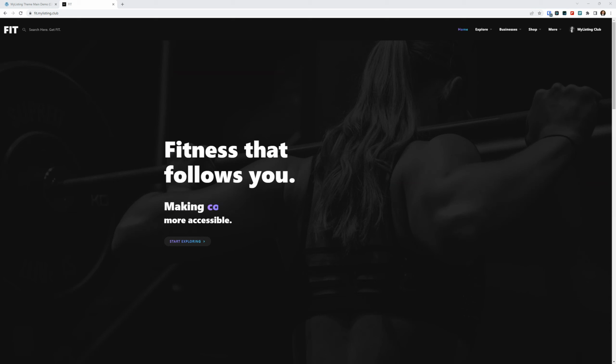All right, so let me move on to talk about the how it works page. Then I'll quickly talk about the support page, and then we'll look at a real-world working example. Like the get started page, the how it works page serves as a starting point primarily for new users of a MyListing website. I think of this page as where people go first before they decide they're ready to get started.